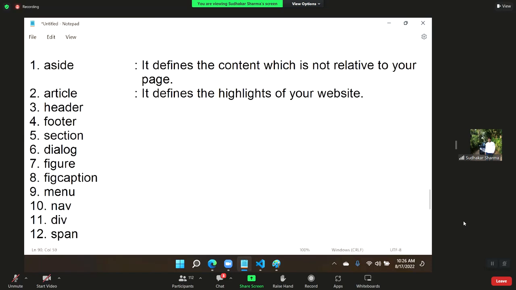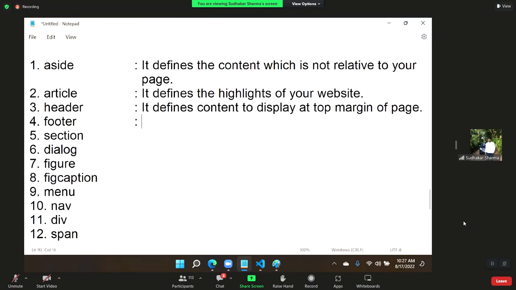Suppose shopping sites say that today we have this offer. Today's deals are all kept in a container. We keep that container as what? Article. Header you already know. Header defines content to display at the top margin of the page.